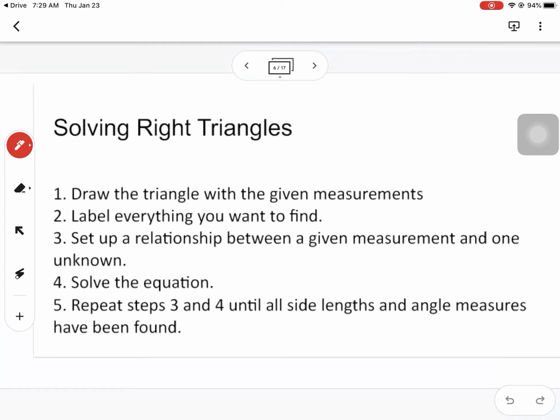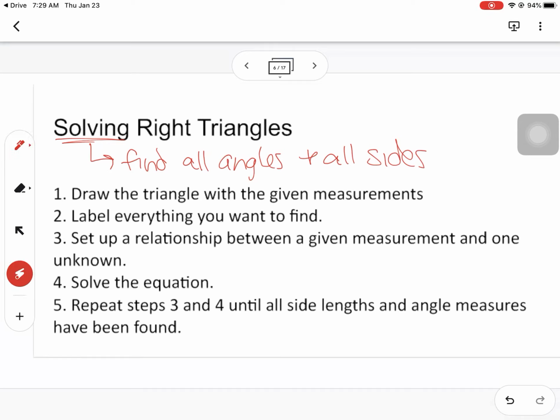Okay, the next part of what we're going to look into is actually solving right triangles. Whenever I ask you to solve a right triangle, you need to find all angles and all sides. We did this a little bit last class, but we were only finding angles. We hadn't talked about inverse trig yet. So here it's going to look similar, but you're going to find everything. I have steps listed for you as a generic way to work through the process. You will need a calculator for this part. So once you've written down the steps, grab a calculator, and then we can go ahead and try some problems.